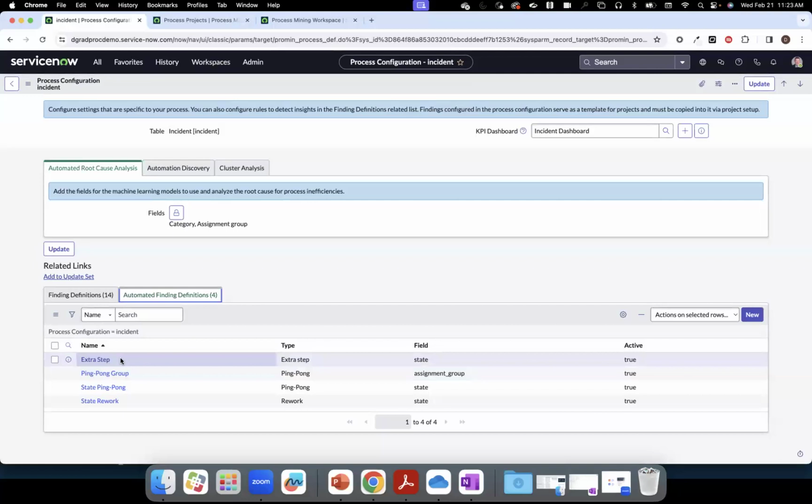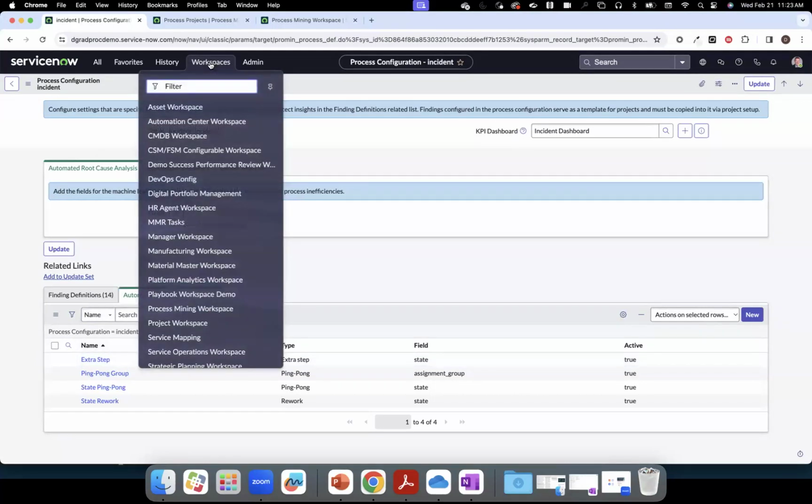So this one record, the process configuration record, is something that you're going to want to have for every table that you're going to mine. As I mentioned, probably 7 times already, we give you some of these configurations out of the box in those content packs. And then if you happen to be mining a table that's for a custom application that you've built, you're going to want to come in here and add a configuration record for that table as well. Perfect. All right, that's the configuration record.